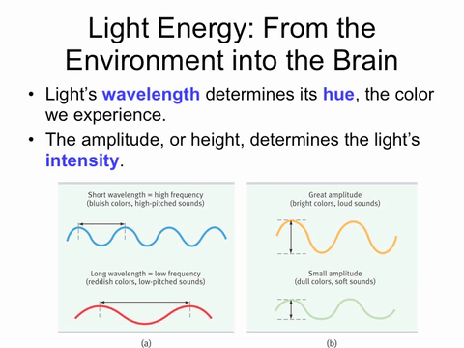Now, the intensity or the amplitude is going to give us bright colors versus soft colors. And so the wavelength will give you the color, and the amplitude or the height will determine the intensity of that color. The same is going to apply when we talk about sound, as you can see in parentheses there, but that's a video for another day.